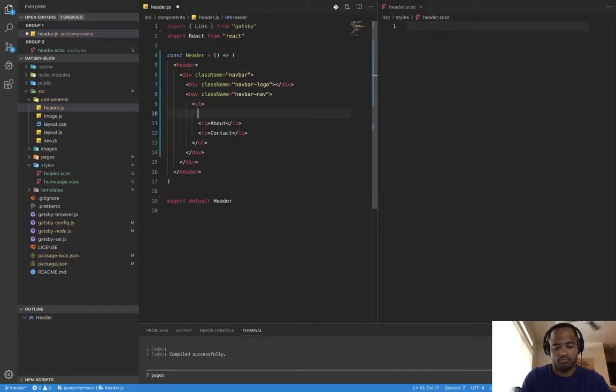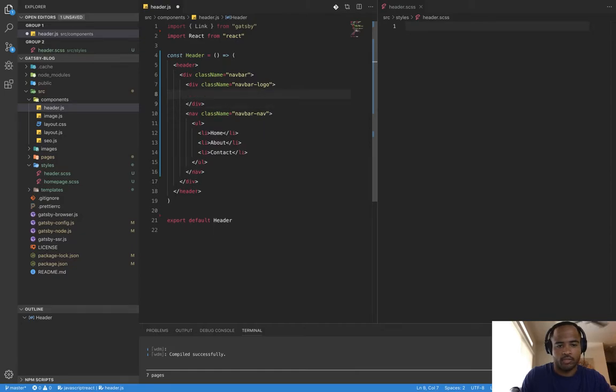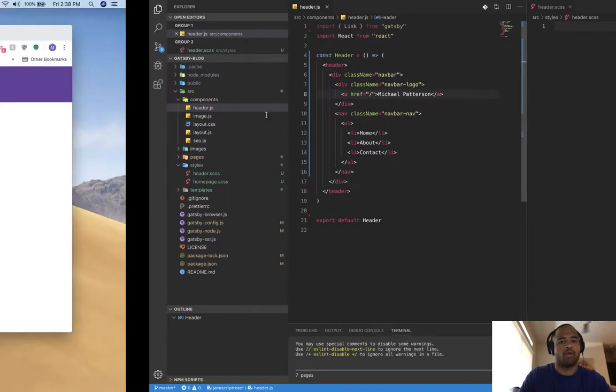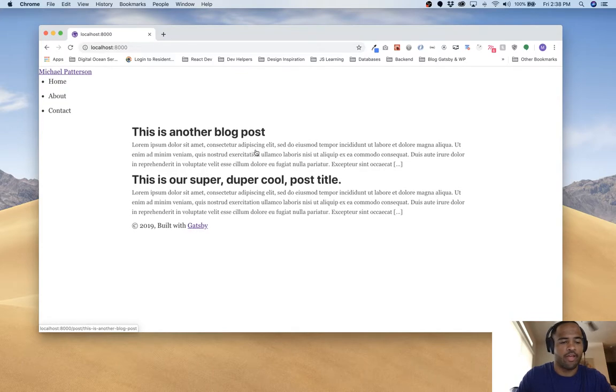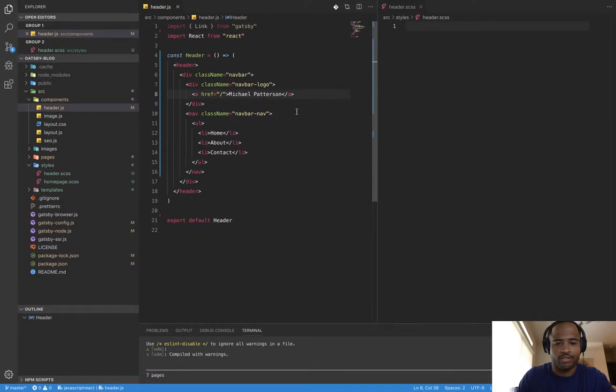Maybe home, so we can get back home. And in here, since obviously I have no logo for this, I'm just going to throw this in here like this. Looks great. Let's check it out. Wow, that is wonderful. That is looking great.